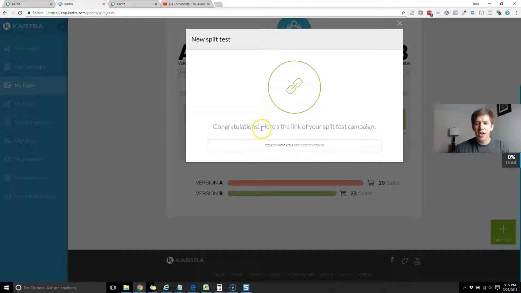Oh, I see. Okay. So there's a specific link that goes to the split tested version. And so I guess what this is saying is that if the users sign in or go to my opt-in page using this specific link, then it'll know that it's during the split testing campaign. I'm curious, and I'm assuming what's going to happen here is once the automatic winner is selected, this same link should still 100% direct to the winning page. So that's the link to my split test campaign.